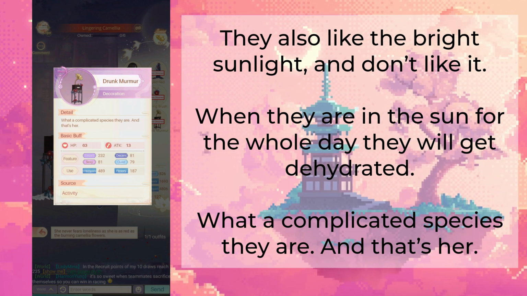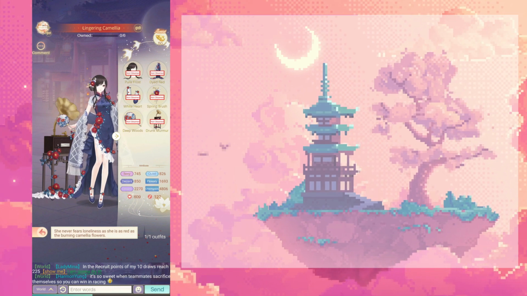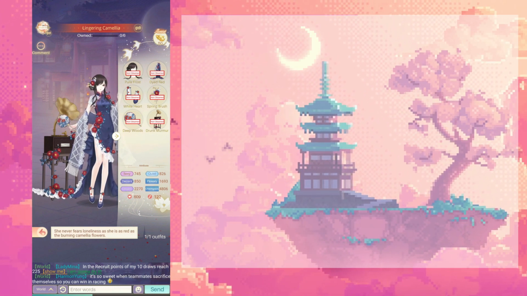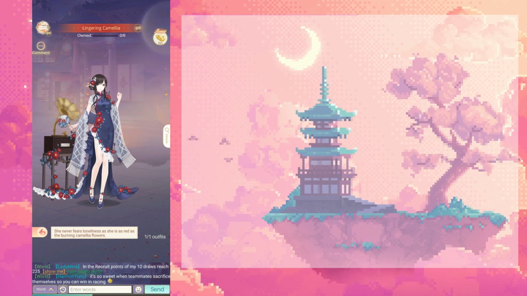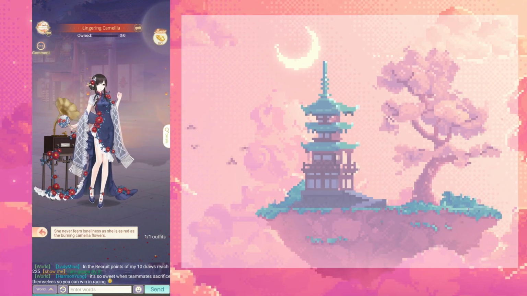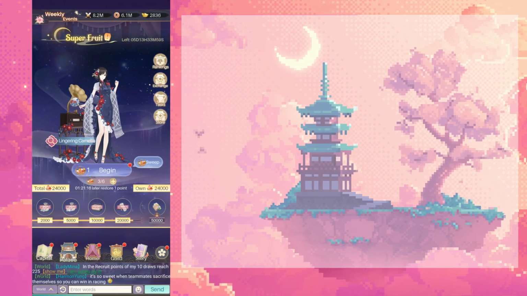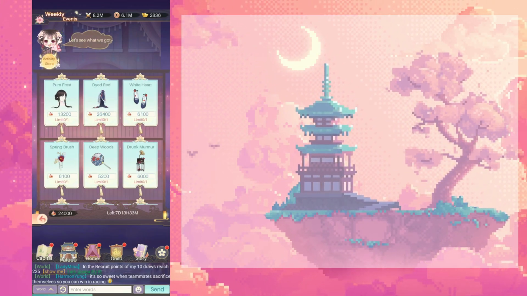And that's her. So you see, it's a little contradictory. And it can be true when you're growing some types of plants. They like a little bit of light, they don't like that much light. They want this, they want that. So she's a complicated girl and a complicated plant, and I like that. That's very cute. She's got a good cost.